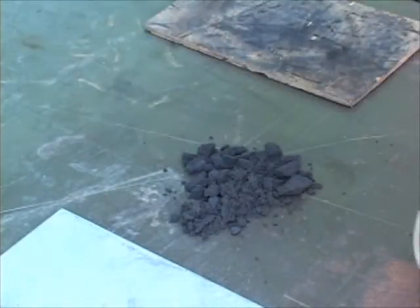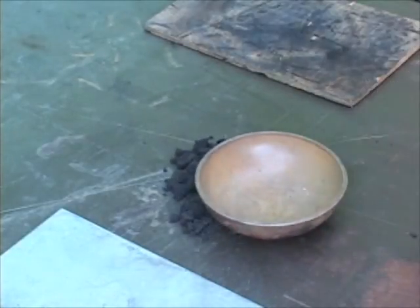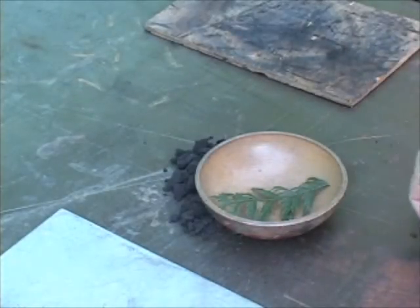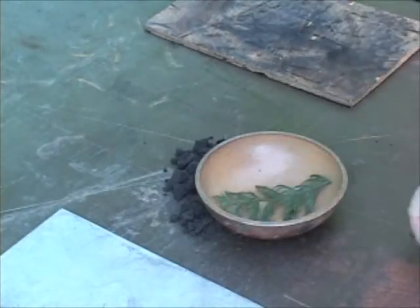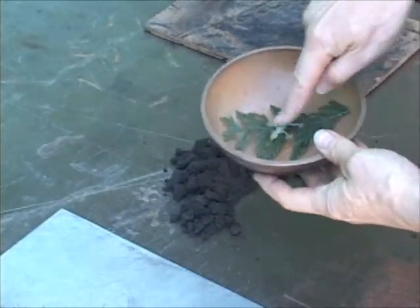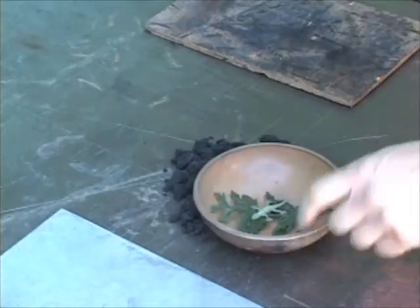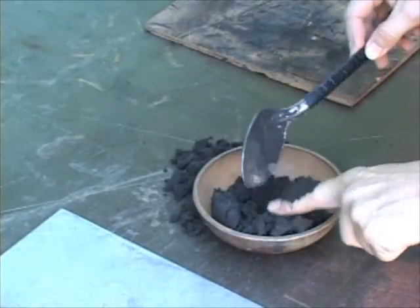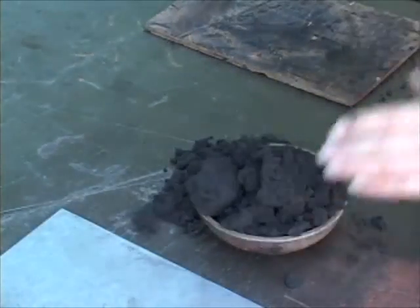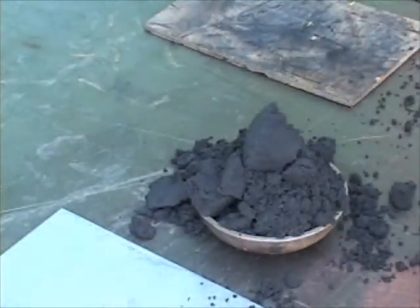To make a sand cast bowl, first you need the patterns — the positive patterns that you want to get back in the resulting glass. I'm using this wooden salad bowl and I'm going to put this cedar leaf in the salad bowl, and then place a plastic kids toy, a little plastic beetle, on top of the leaf. Because there's a little bit of spring to the leaf, I have to hold it down when I start to pack the sand. It takes way more sand than you can ever possibly imagine.